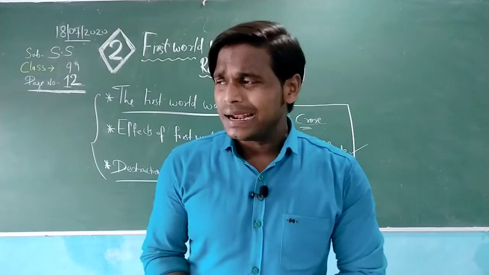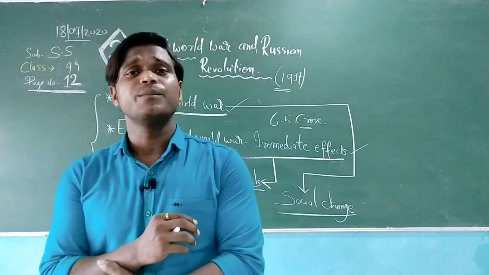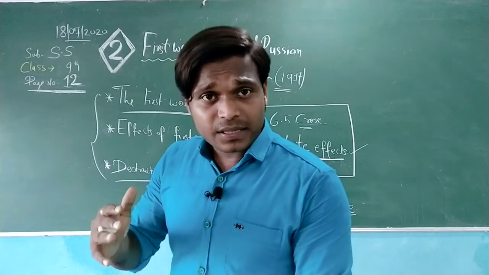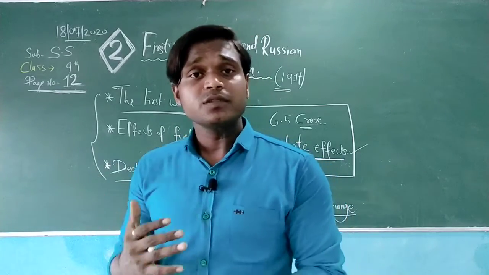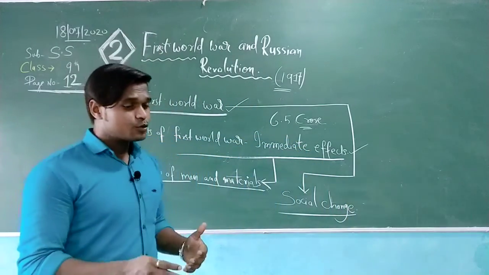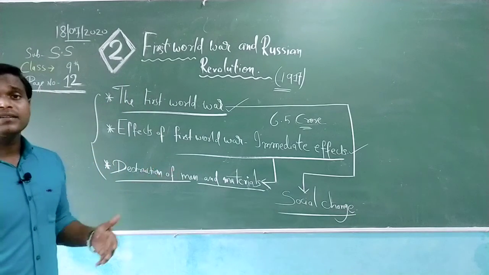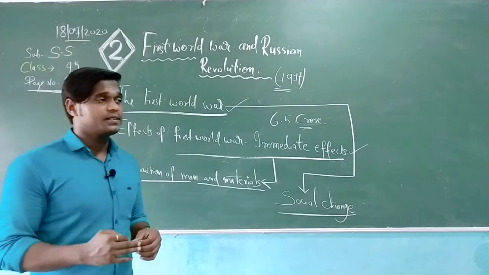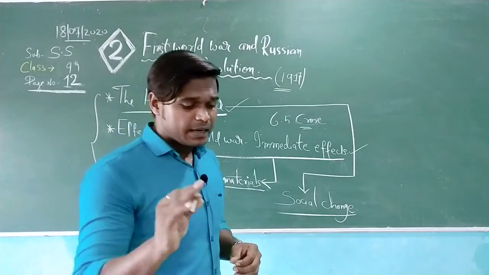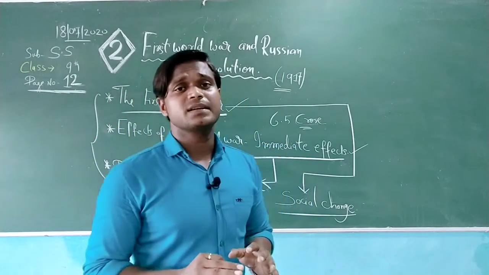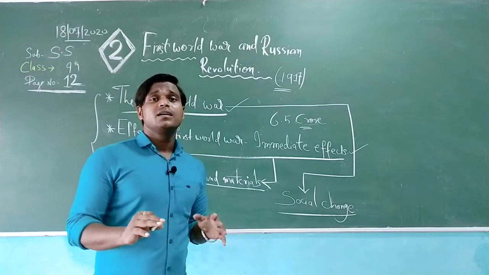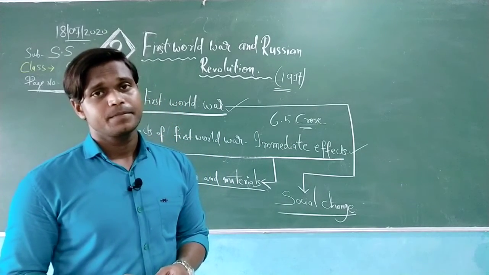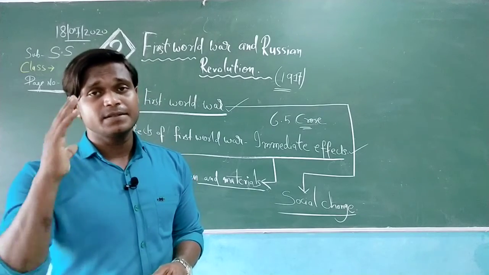Now the story is not ending here, my dear students. It is going further than that. See why all these things happened and what were the consequences and reasons for that. So we need to understand the next thing, the Treaty of Versailles. Now what was the Treaty of Versailles? First of all, let me make you understand. A treaty means a legal contract which is signed between two countries. The Treaty of Versailles was that only.